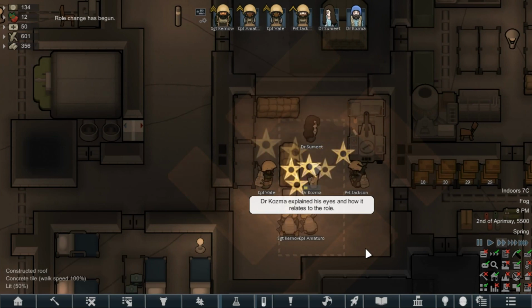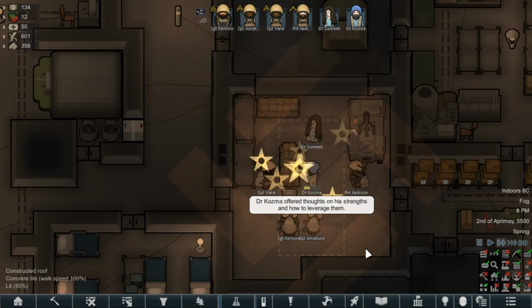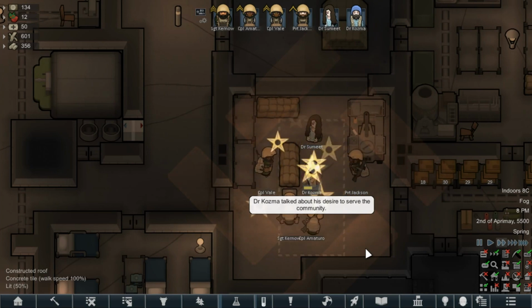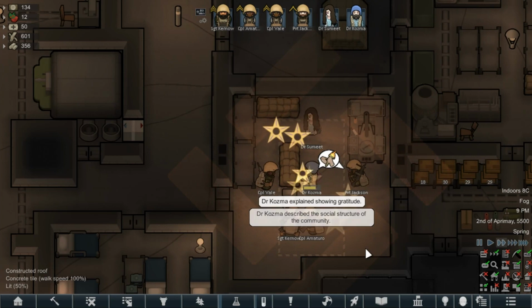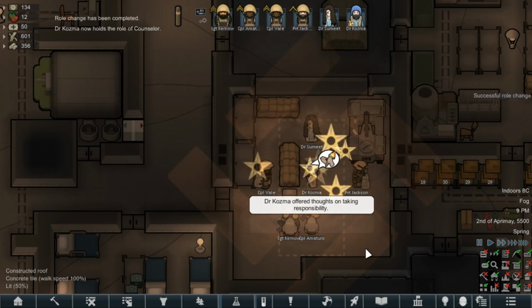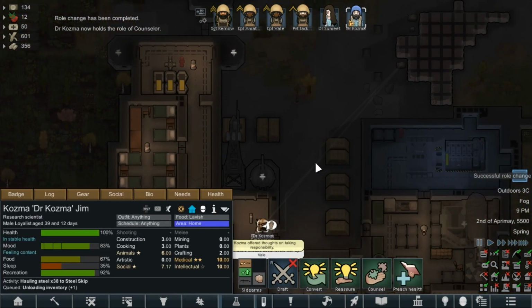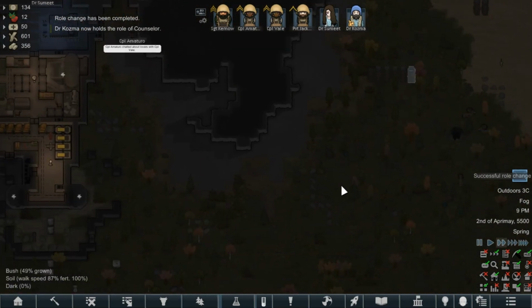So after a quick debate with the rest of the team, Sergeant Curnow steps forward and begins the speech, where Dr. Curnow quickly steps in and basically takes over, talking about his desire to serve the community, offering thoughts of his dedication to their beliefs, and the social structure of how individuals need to work together. It's a nice speech, if a bit sort of academic and tedious for some of the people involved, but now Dr. Cosma can provide spiritual and moral advice for those who need it.